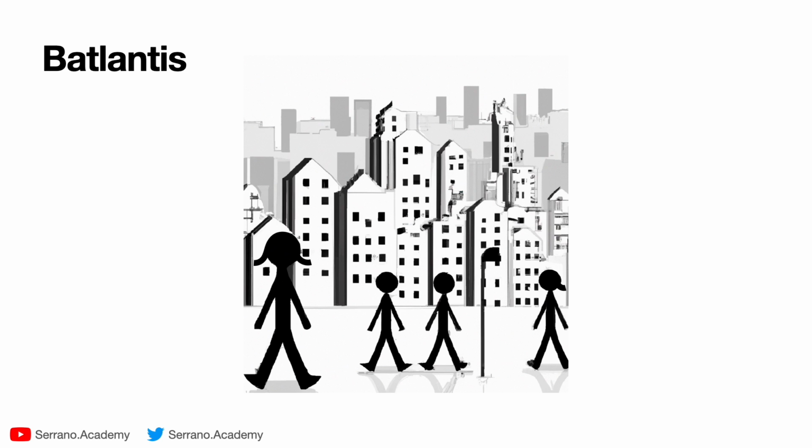Now that you've seen the big picture of a stable diffusion model, let me show you an example. In this example, I have taken a very small set of sentences and a very small set of very simple images. And we're going to build three small neural networks that are going to help us build new images from sentences that don't appear in the dataset. Let's begin. So the setting we're going to have is a city called Batlantis. And in Batlantis, a lot of pretty cool people live, and they have a pastime, which is that they really love to play sports. But they only like sports that have balls and bats. So some of them play baseball, some of them play cricket, and pretty much any sport that has balls and bats. And we're going to create a stable diffusion model for the people in Batlantis.